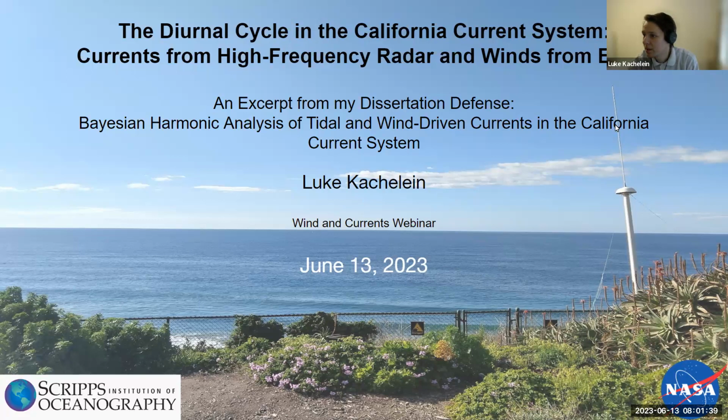So let's see what we got. Let me shrink this. As Sarah said, it's about the diurnal cycle and how we detect it in the California current system from high frequency radar and comparing it to winds from ERA5. And this is the title of my thesis that I gave back on April 7th. That's about where my memory reaches. And this is a high frequency radar antenna that I took a picture of a few years ago. That was a nice picture. I use it in every presentation now.